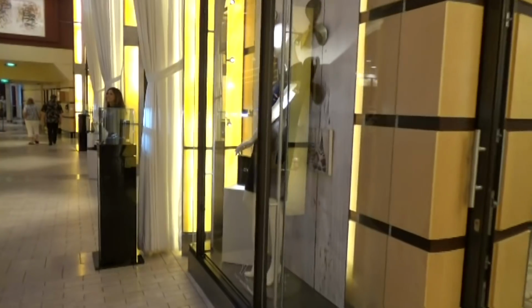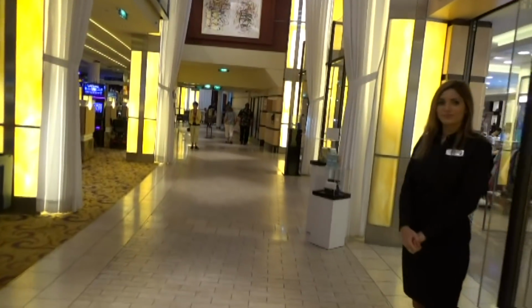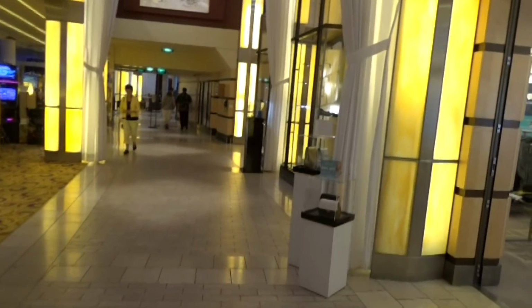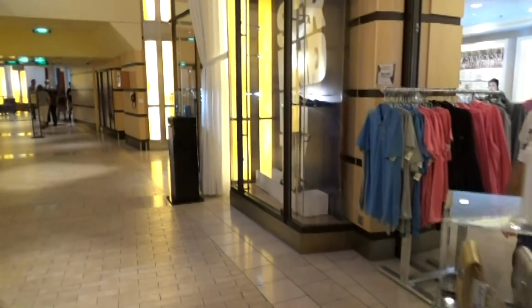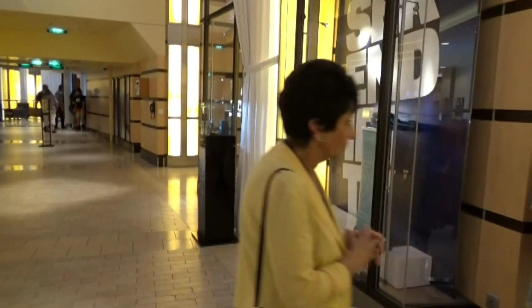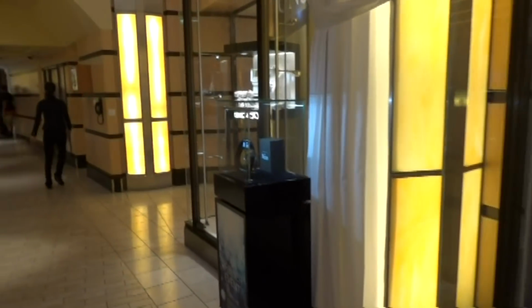I do have to say their casino is very small compared to what I thought. It is. It's not what you would think it would be. And at the same time, one huge thing I really like about the casino here is there's no smoking in the casino. On a lot of the cruise ships you go on, I wouldn't mind gambling, but I do not want to sit and smoke. And here you do not get that, and that's really, really nice.